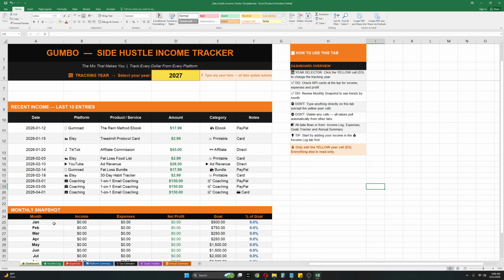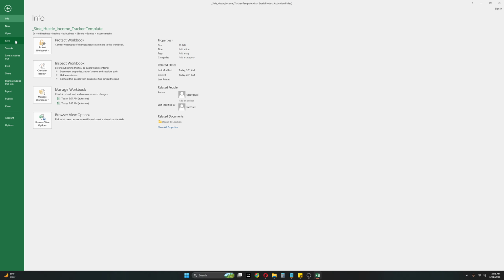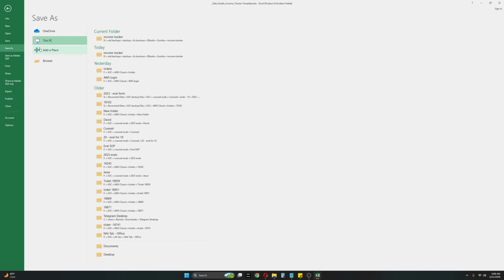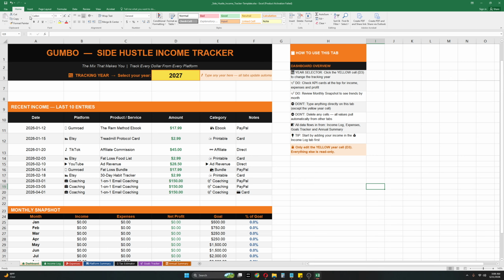Okay. So the best practice will be to save out the spreadsheet for the years that you want to use it for. Because we're in 2026, you'll have a 2026 version. When we go to 2027, you'll have a 2027 version and so forth. So you just want to use save as up here, find a place that you're going to save it at, and then save it in those locations. That's going to help you put your files where you want them and save individual files based off of your need.